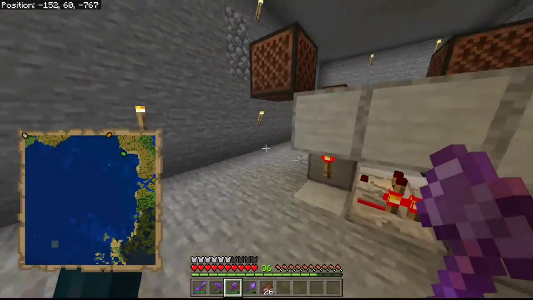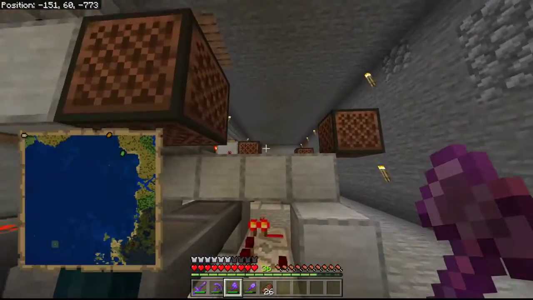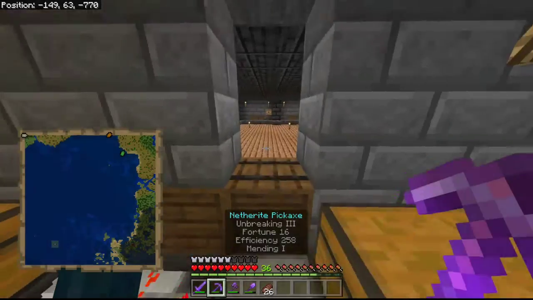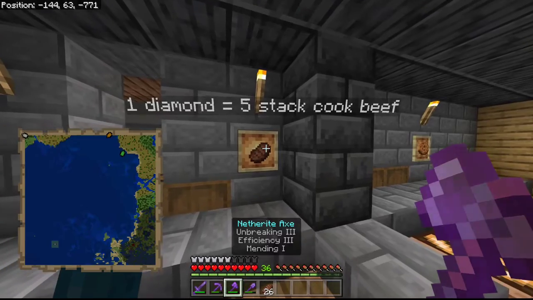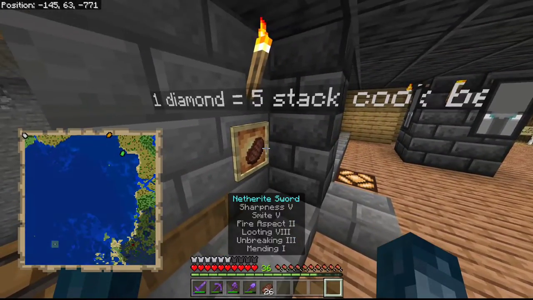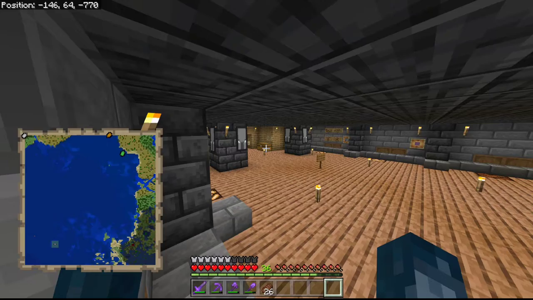Alright, we are in the back of the shop right now. I am trying to work on what the deal is with my chest. So I did stock it up. I did put a diamond and put this in here in my blockers. I put one diamond for 5 stacks of cooked beef. So that's not a steal, it's a deal. It's a very good deal for 5 stacks. Plus it gives you a sugar box back too, and you don't forget to send it back over there.